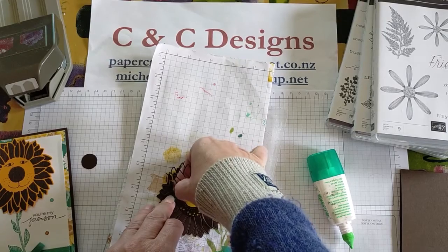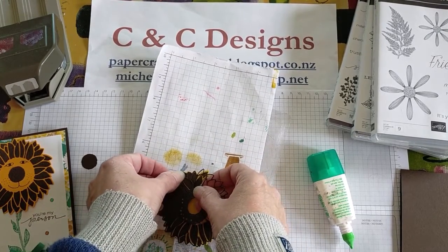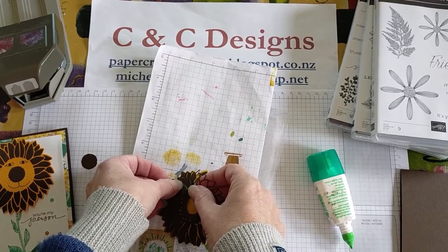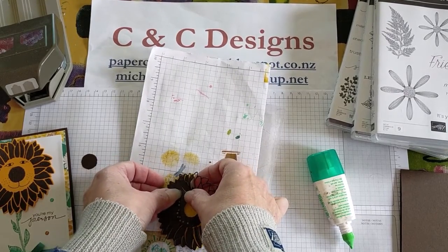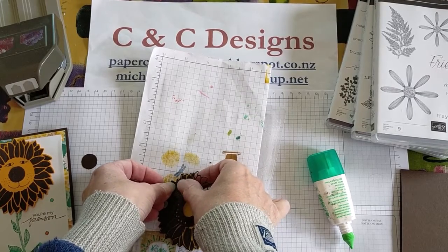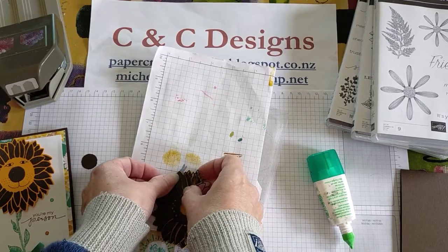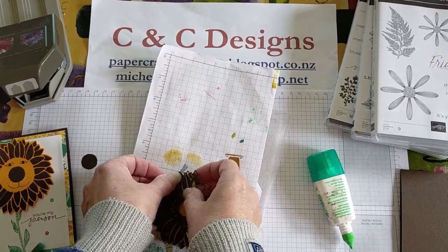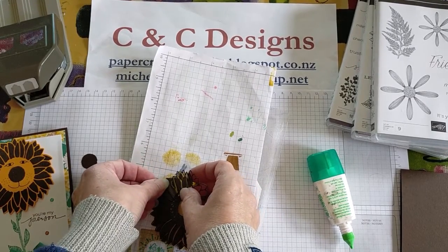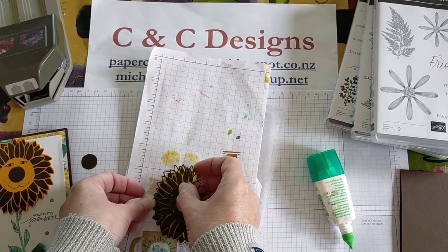And that one, I think I might have got glue in the wrong place. Okay, you can use something like your pick-up tool to push every piece down as you pull them up, if you don't have nails like me. So this is my lucky week where my nails are nice and long. Next week they'll probably all break. So I'm just using my fingernail to press them into place.